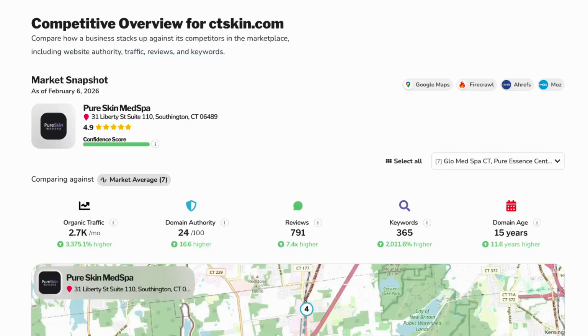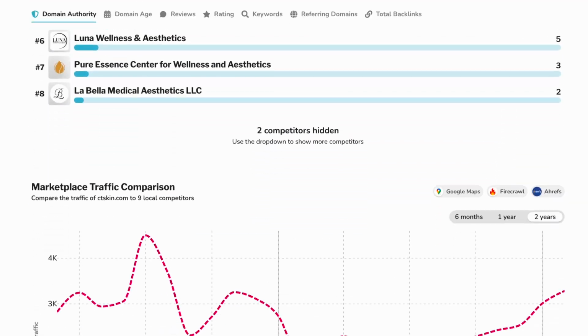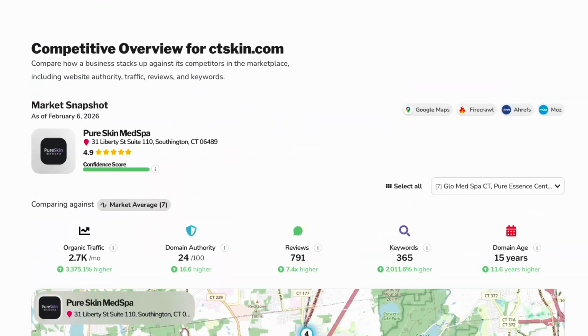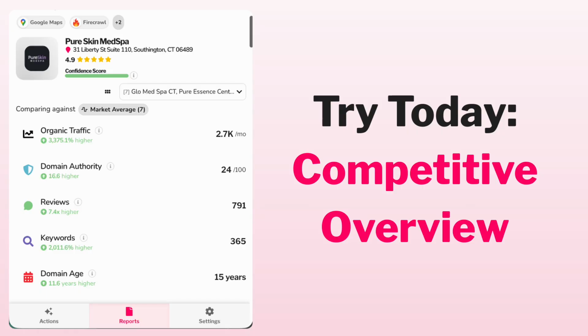Today we're doing a deep dive on the competitive overview report inside of SplashDash. I created this report because I wanted to compare my actual local competition against itself. I found some of the bigger tools don't do a really good job at that. They will include things in the results that aren't localized. They'll include these big national brand sites. So let's jump into it and run a competitive overview, and I'll walk through how I use that data, how I explain that data, and how you can do the same.